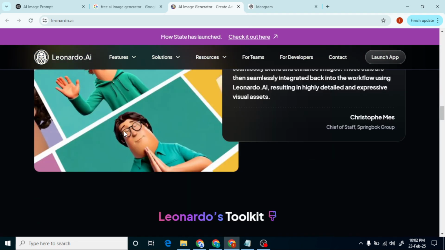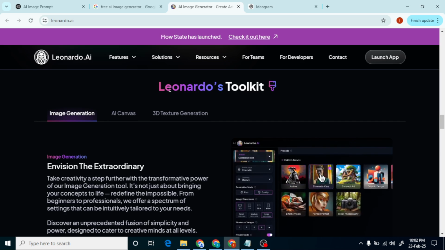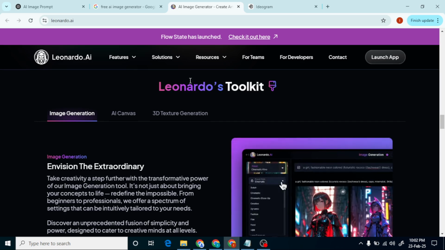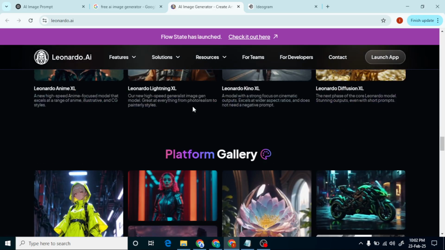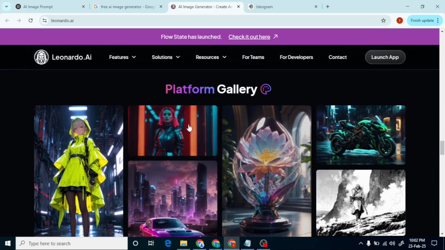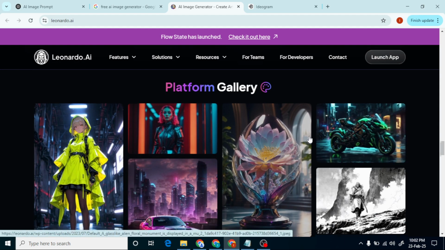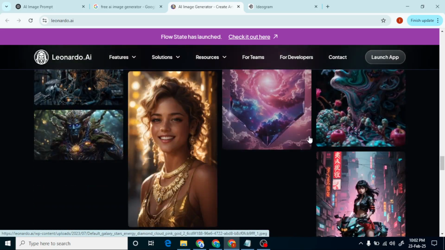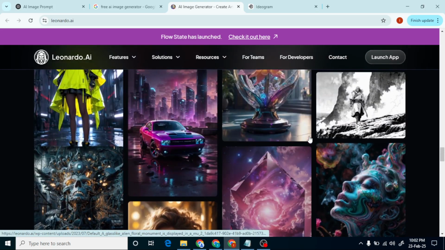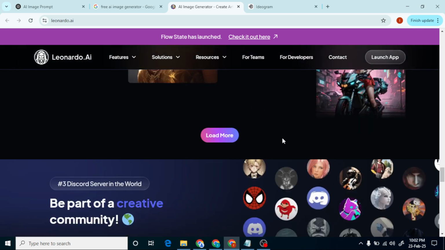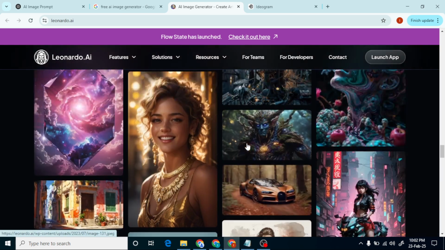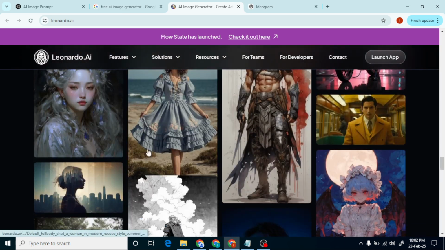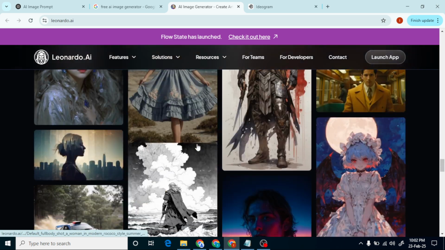And let's explore how people are using and enjoying these websites for free. Here are the examples. These images are generated by people like us, so you can also use them. Look at these.